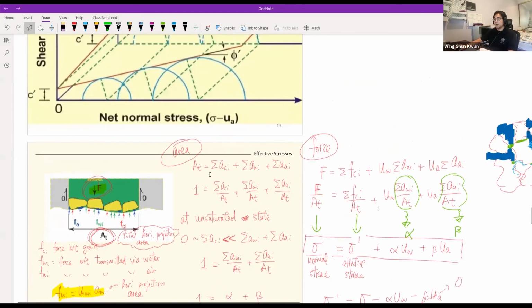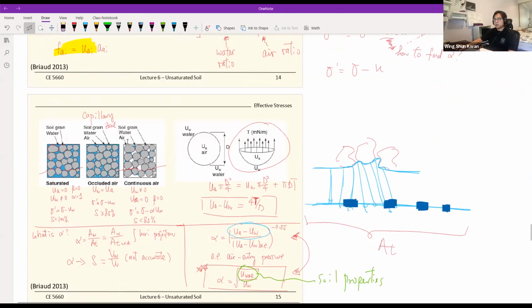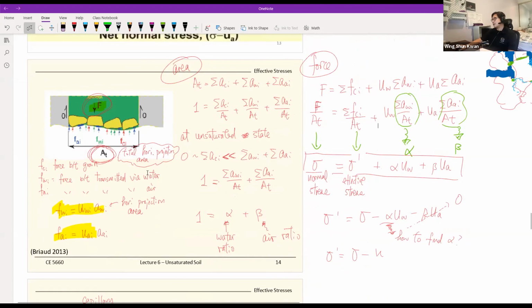If you have a soil grain right here, or soil elements made up of all the soil grains, and we take a horizontal projection on any cut of it, this A sub T is the area right there. It's just like a red line right there. It's a concept for us to get to the alpha values. In practice, I don't think you will calculate the A sub T. In a homework problem or assignment, maybe they will give you some very conceptual questions, but this looks like just a textbook problem. Is it a sample size? It's not even a sample size, it's like an imaginary soil block that you work on.